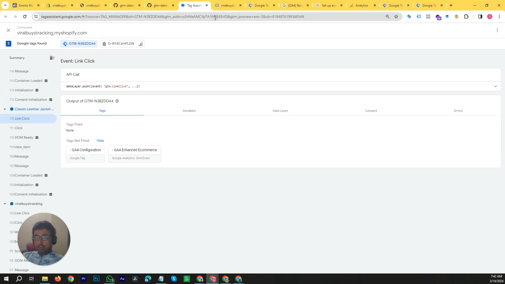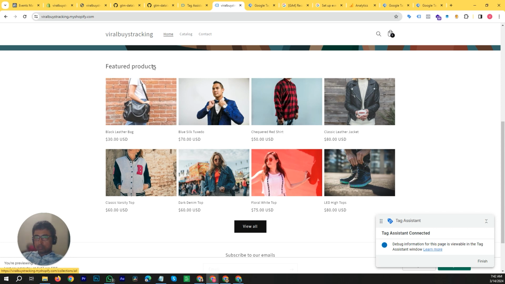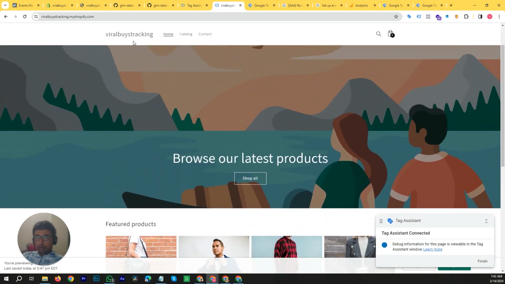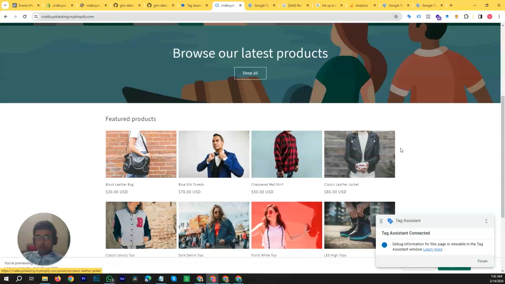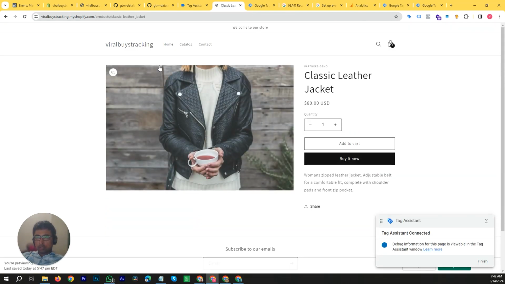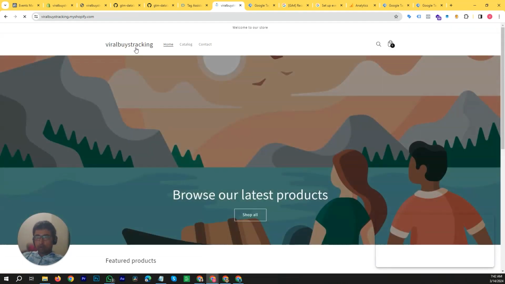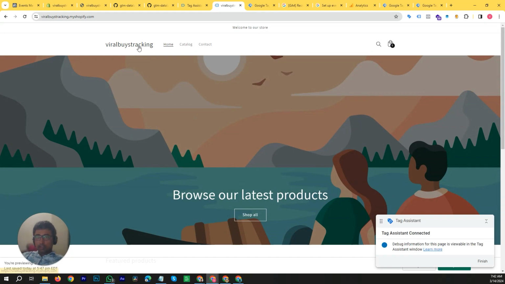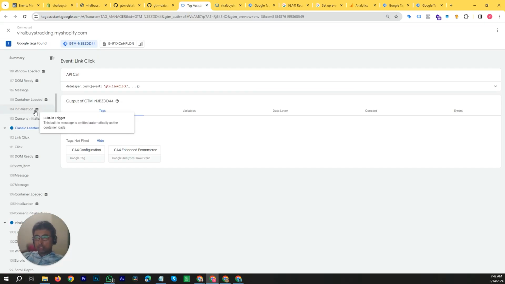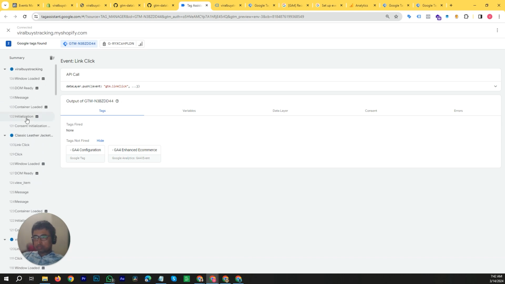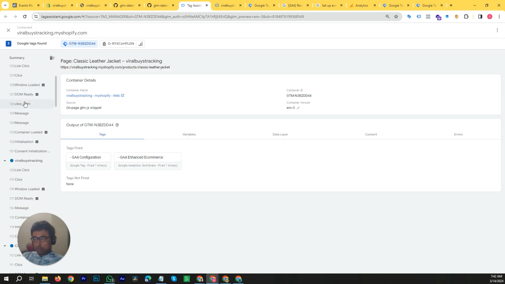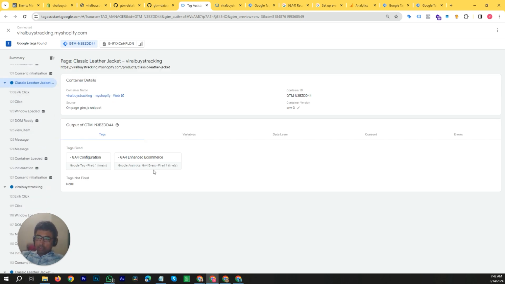It was a link click because we clicked on our home icon. We went to this classic leather jacket page and clicked on the home icon. This was a link click which redirected us to our home page. That's why our interaction was identified, and the GA4 enhanced e-commerce tag fired.